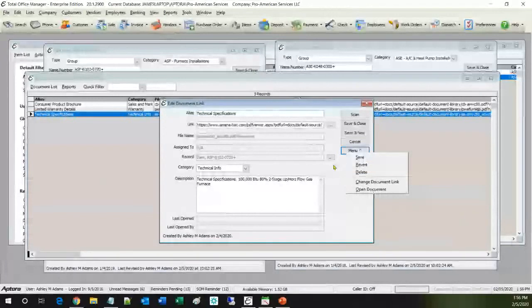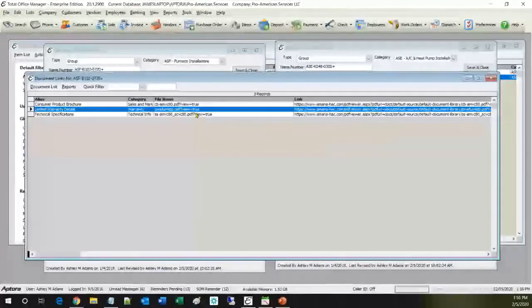So all of your items have document links. If you weren't aware of it, your assets, your customers, your employees, your vendors, your bills, your item receipts, your purchase orders, they all have this feature. Purchase orders, document links, hit the scan button. Item receipt, hit the scan button. What would you scan? Whatever packing slip came with the item receipt. Bills, scan the bills. It's everywhere. It's all over the place.